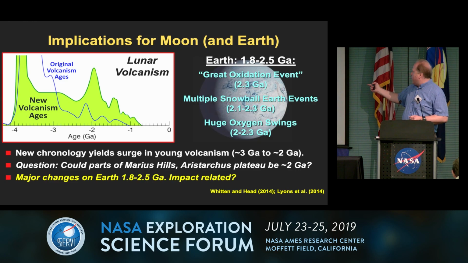I'll also just point out that about 2 billion years ago on the Earth, there were all sorts of major events happening in astrobiology. We have the Great Oxidation Event, we have Snowball Earth events, we have lots of swings in oxygen, and this all may be happening at a time when we may be having a huge number of impacts. So the moon may actually be really useful at informing us on how the evolution of the Earth has taken place, because the real constraints for this are on the moon, since it's hard to have erosion happen there. So there's all sorts of cool possibilities with this.